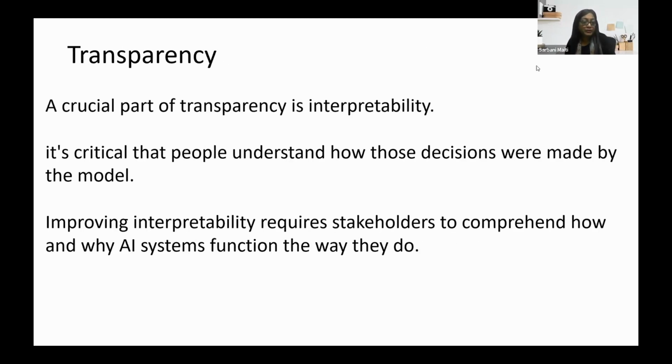Transparency. It is crucial that people understand how those decisions were made by the model. As I said, the model must be trustworthy. I should be convinced enough so that I will start using the model outcome. It will be integrated with other enterprise systems. Once this is integrated with the entire enterprise system, it will start impacting a whole lot of people. So this is important. Transparency is always needed. Nobody will like a black box model.